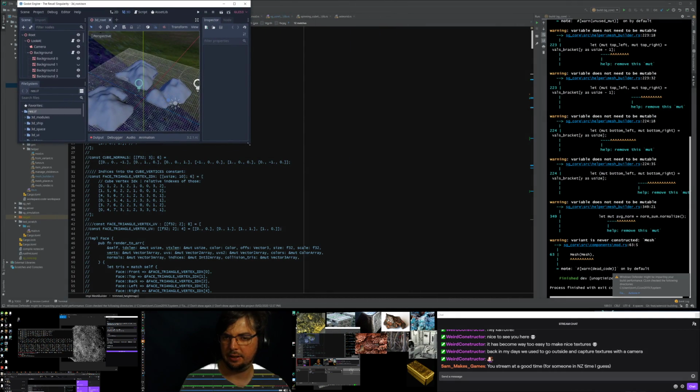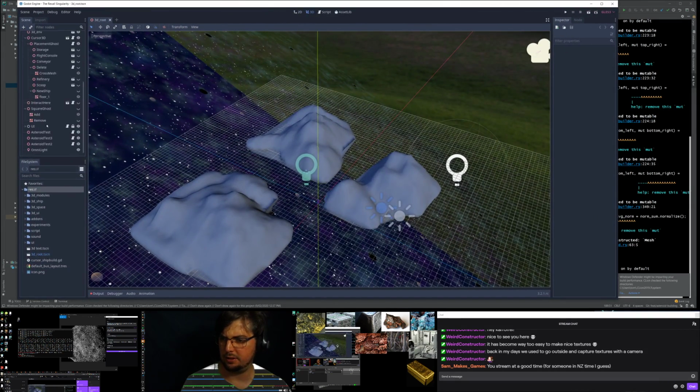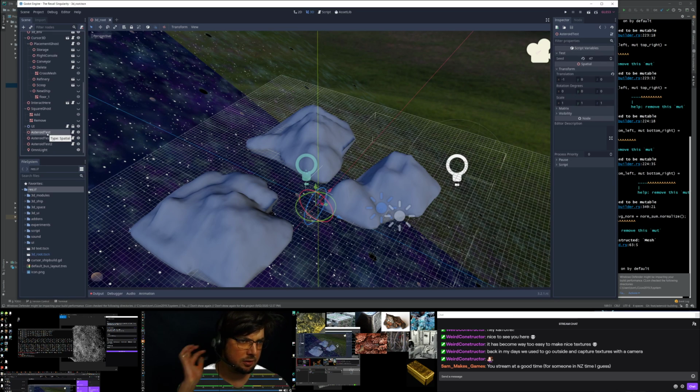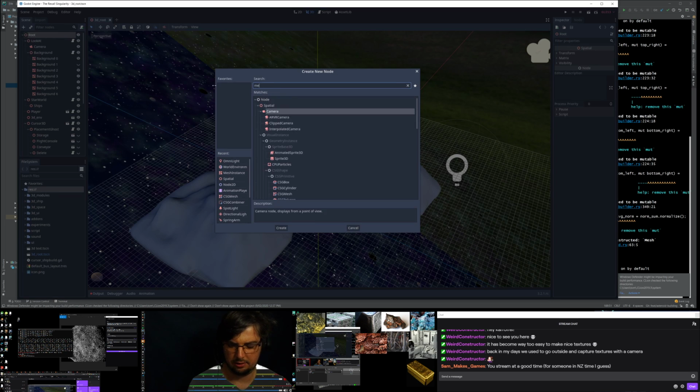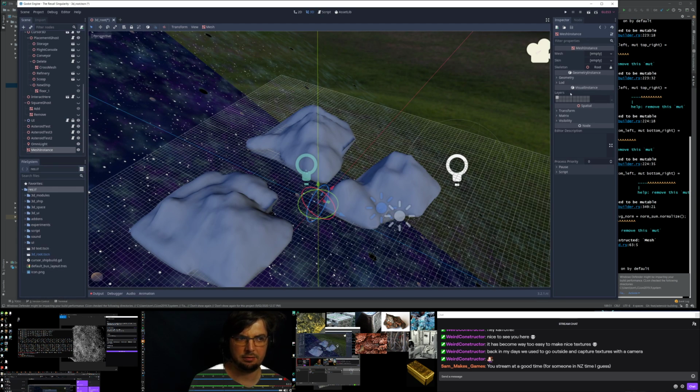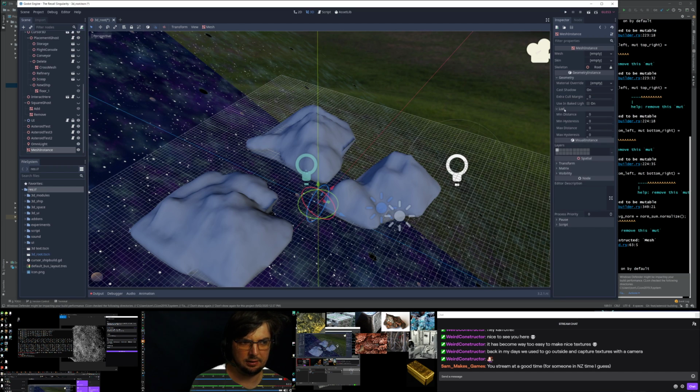So here's what I'm thinking. I'm thinking that if I want to start playing around with the settings for this mesh instance, I need to, this is a script I think on a spatial node. This asteroid test is actually a spatial node right now. I'd like it to be a mesh instance node that has a script on it. So add a child node mesh instance, and then make this one with the script, because mesh instance is the one which has materials and overrides and that sort of stuff. Yeah, and I want to move this script here onto the mesh instance.